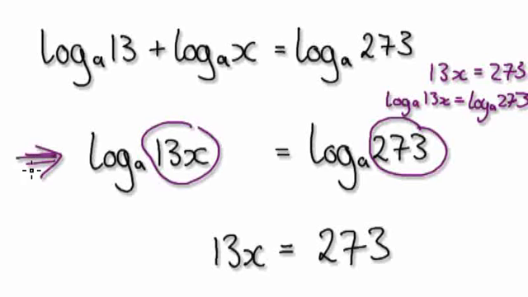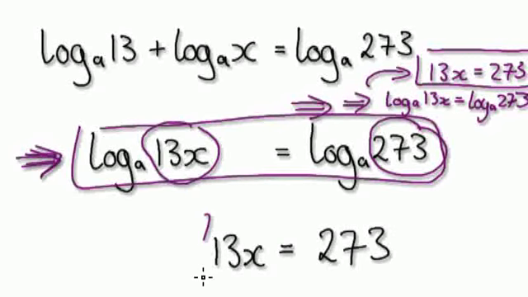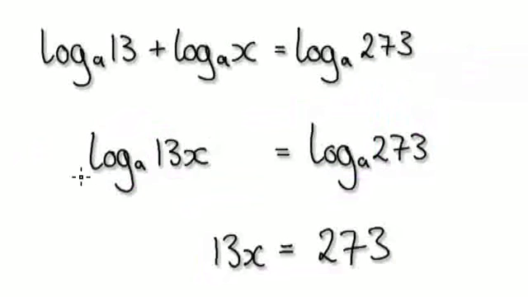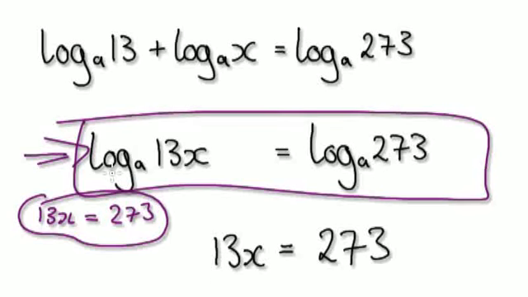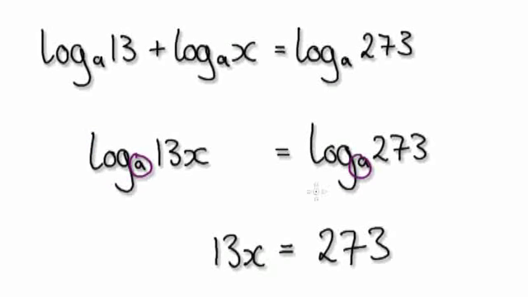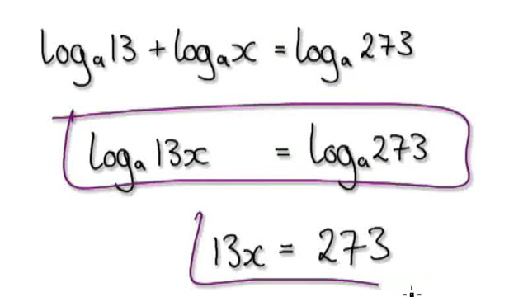So this is what we've got at the moment. Whenever you have this, you can actually jump back to this. My point is that given this here, you can jump back to this, because if you were given this equals 273, you can log base a equally to both sides, which will then give you this. So it's you working backwards. When you have this exact same thing, you can actually jump to this.